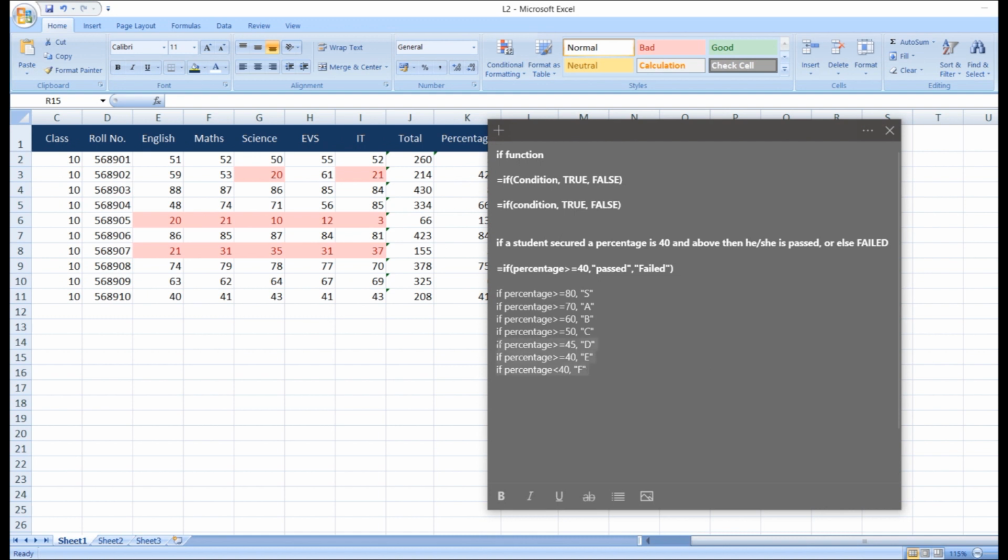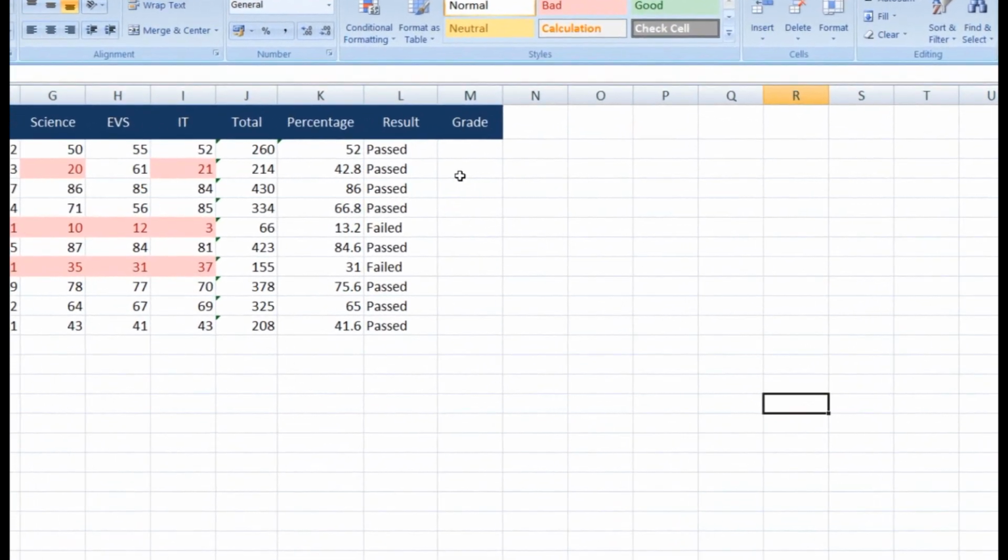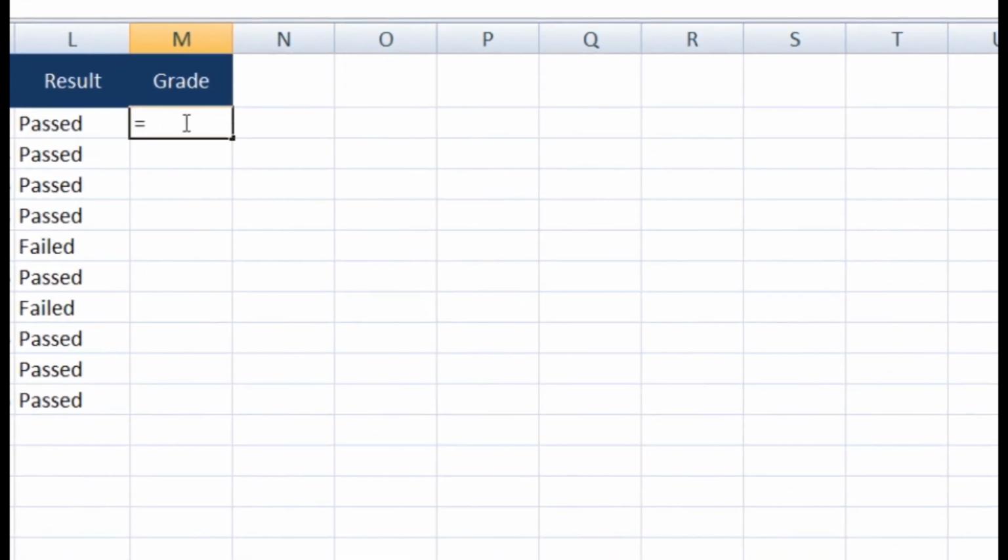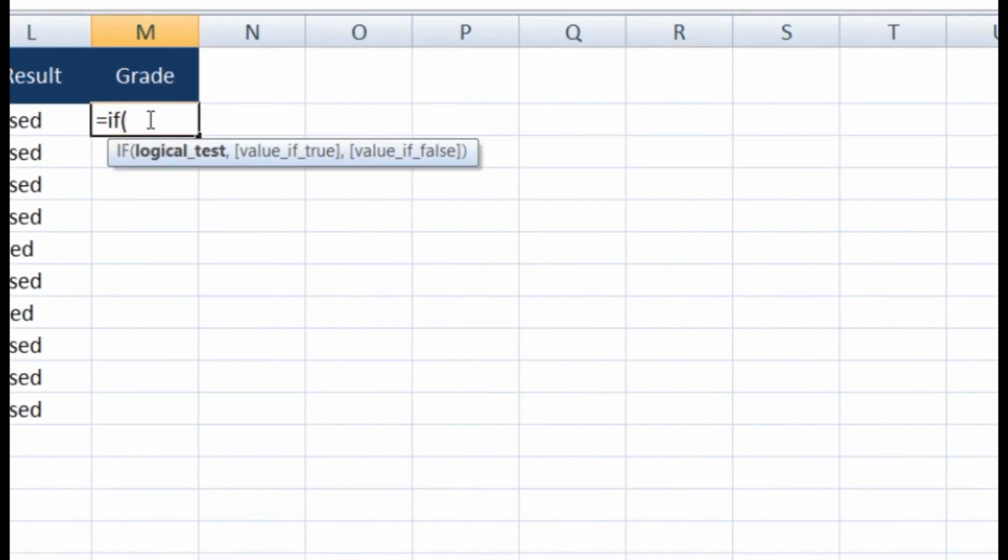so let us try that in our Excel sheet. So here I'm going to write equal to IF. We have to compare with percentage, so I'll click on percentage.